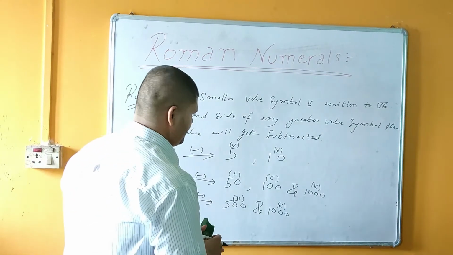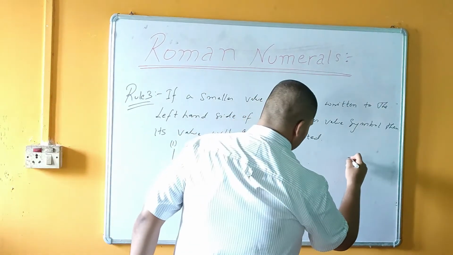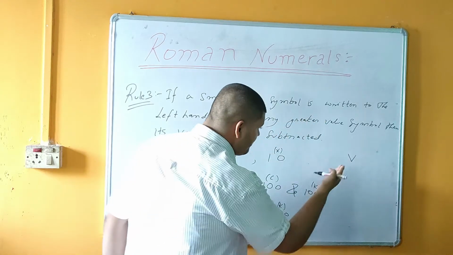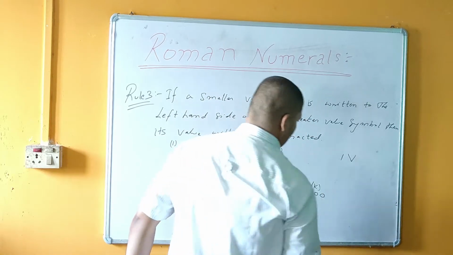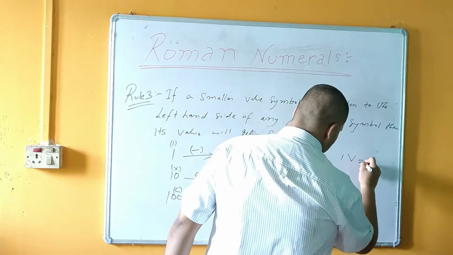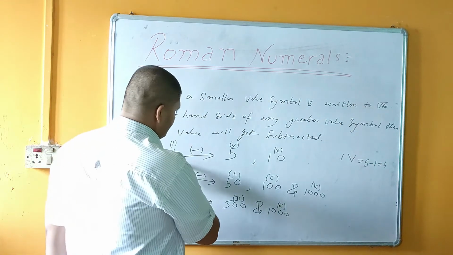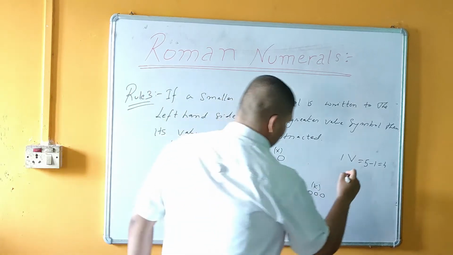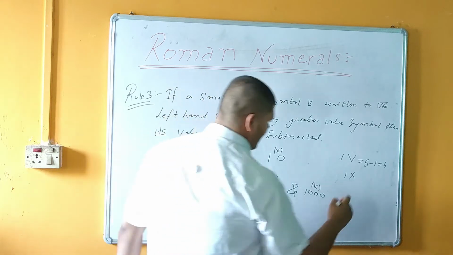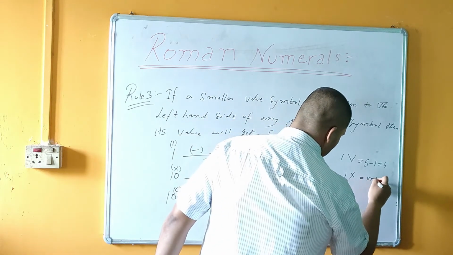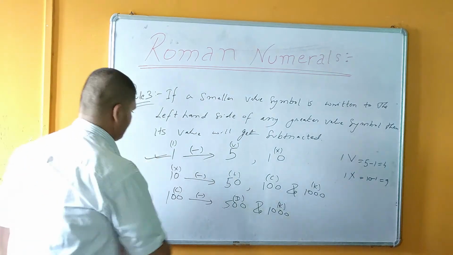Let's see over here. It is telling 1 will be subtracted from 5. That means this is 5 and we want to subtract 1, so we will write it on the left hand side. If we subtract it, this will be 5 minus 1. It is 4. If we subtract 1 from 10, that means this is 10, we want to subtract 1, we will write I on the left hand side. It will be 10 minus 1. It is 9. Alright.